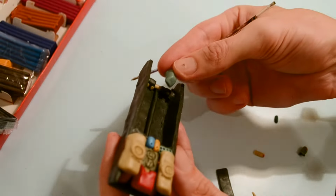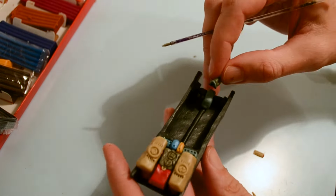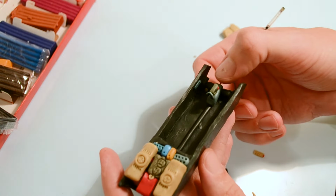At the front side of the hull I place the transmission, radio equipment, the radio operator seat, driver seat, pedals, and some switches for driving the tank.